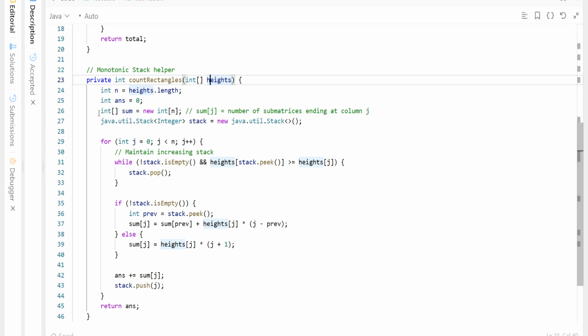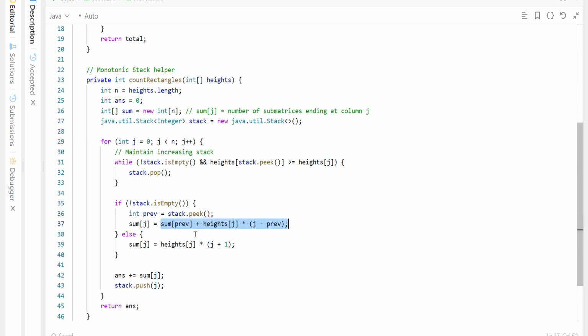We have to count the number of submatrices, and for that you need the stack. Very first you will start the j loop. You keep maintaining the increasing stack, you make these conditions, and each time you will pop. Then first you will take the pair. In the previous, you find the sum. How will you find the sum?